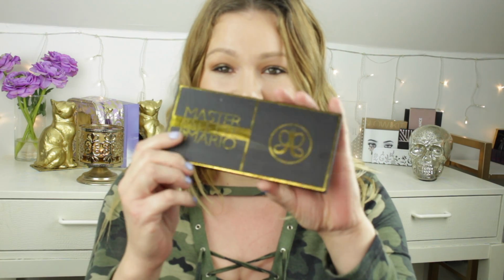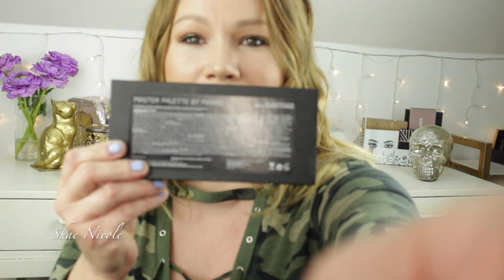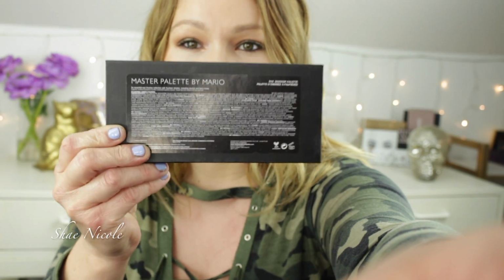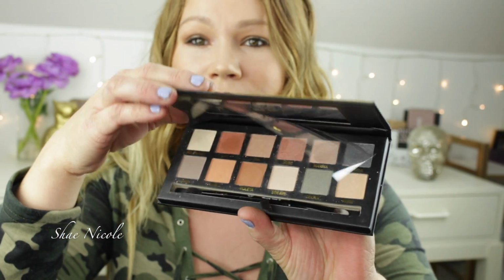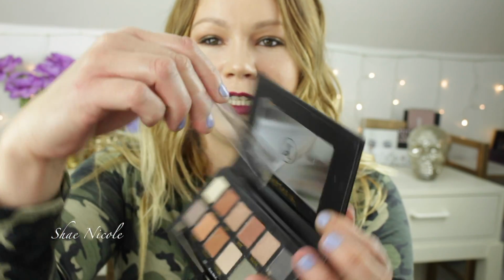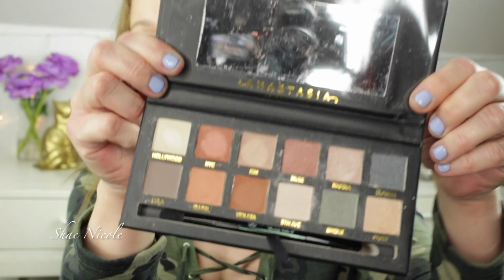Now here's the inside of this palette. Oh wait, hold on, let me show you the back. So the back looks like this, and then the front looks like this. And it's cardboard, and it had the little seal on it. Not to mention there was like tons of stuff all over this plastic. But here's the shades.